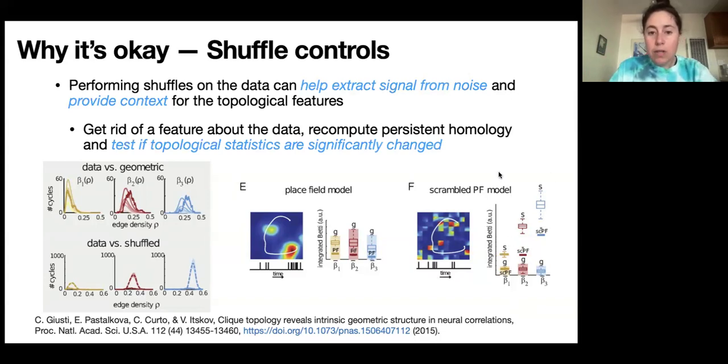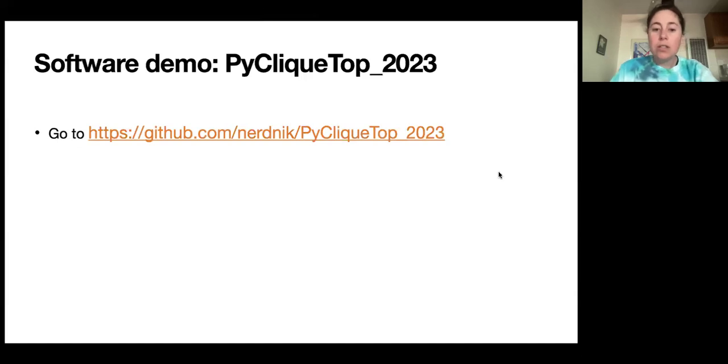So given that motivation, now I'd like to do a quick walkthrough of some software, which is really just a wrapper for a well-known and well-used Python persistent homology computation package. But what this wrapper is really good for is allowing the user to input either a correlation or a distance matrix directly as input to a persistent homology computation and extract out, in particular, Betti curves that are computed with respect to a filtration step rather than the scale of the correlation.